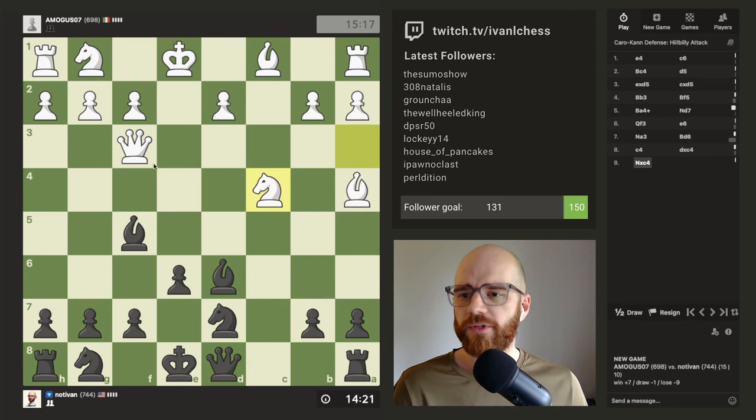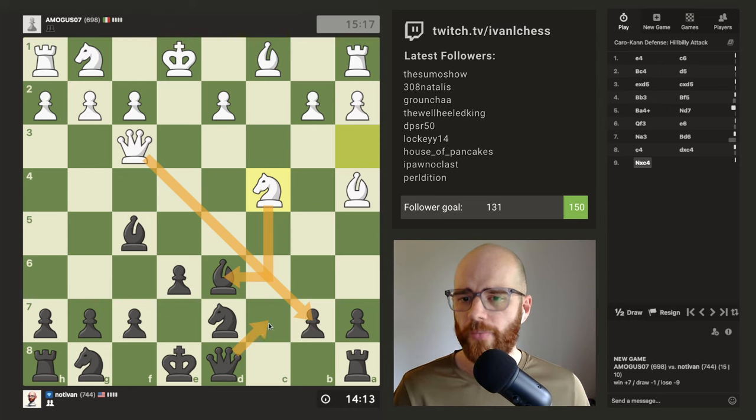Wonder how we defend against this. So he has the pawn. It's a bit of a double attack, so I wonder if there's any way that I can protect this. I might have to just get my queen out to c7.